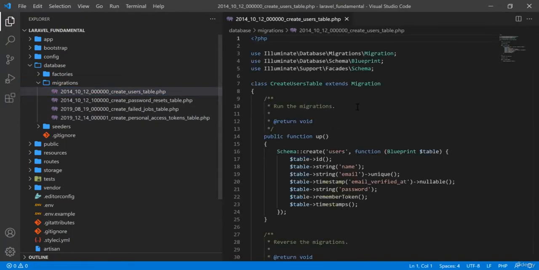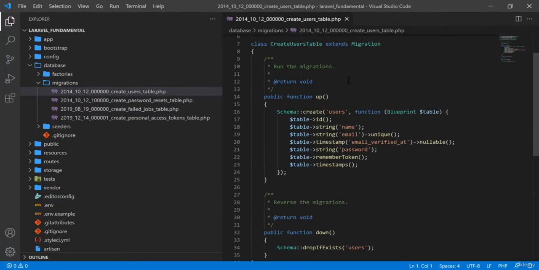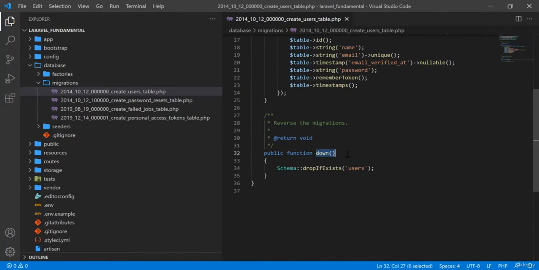If you go to the users table, you will see that this is the basic structure of a migration. There are two methods: one is the up method and the other is the down method. What is the functionality of the up method? The up method is actually used to create new tables or columns in a table, etc. And the down method just reverses the operation performed by the up method.